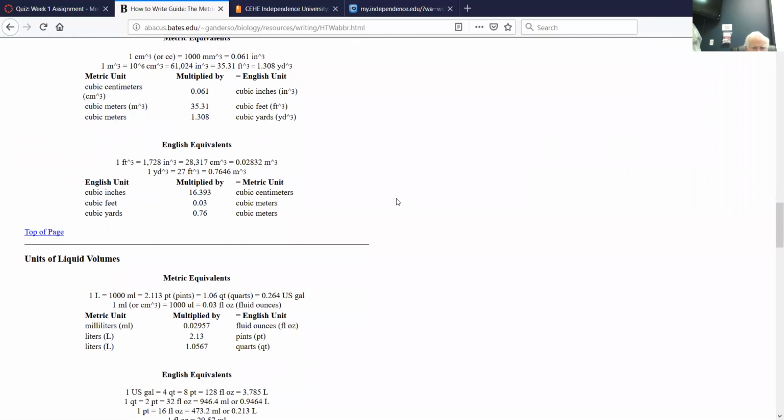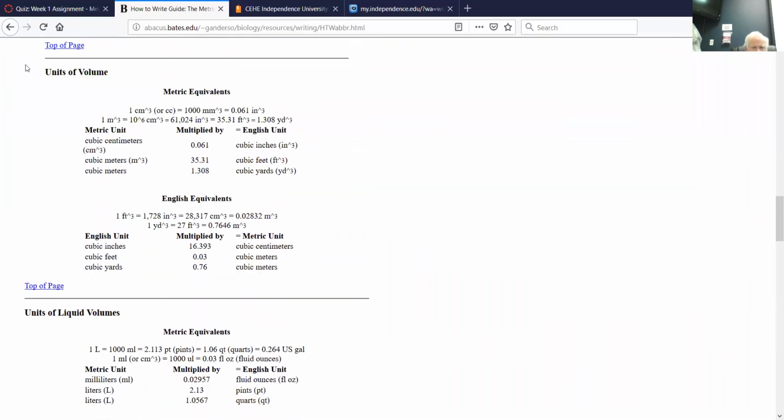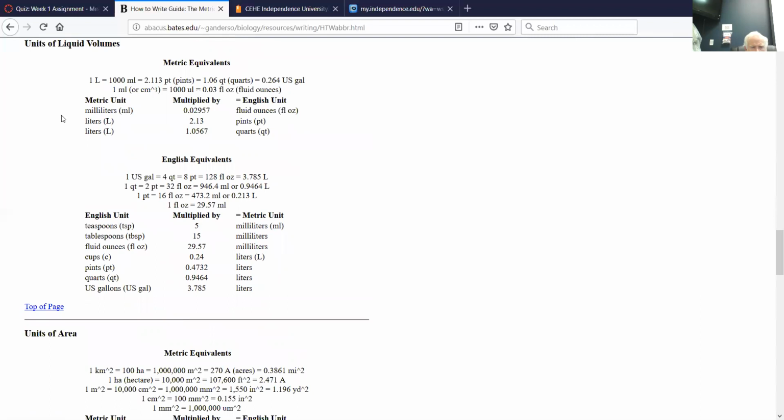Okay. Let's take a look at units of liquid volume. This is used only in physics. Don't worry about it. In medicine, we use liters. That's the basic measurement. A liter is about 1.06 quarts, so it's a little over a quart. When thinking about what a liter is, if you make it equivalent to a quart, that's good enough for most uses. A milliliter is 1,000th of a liter.